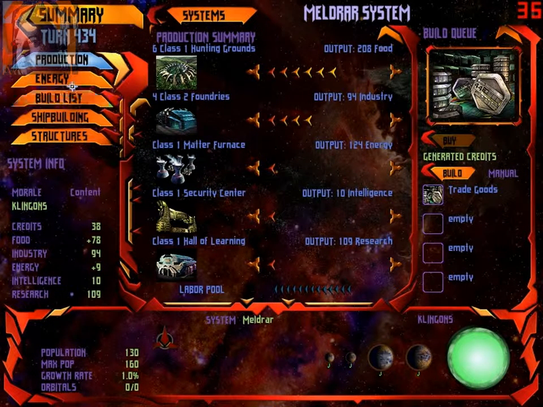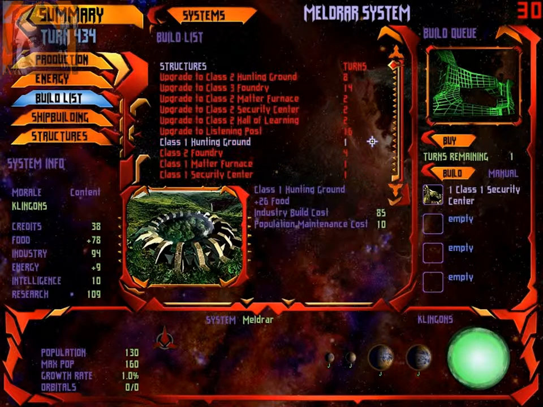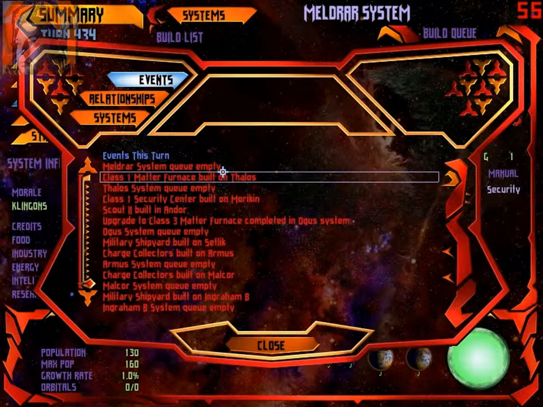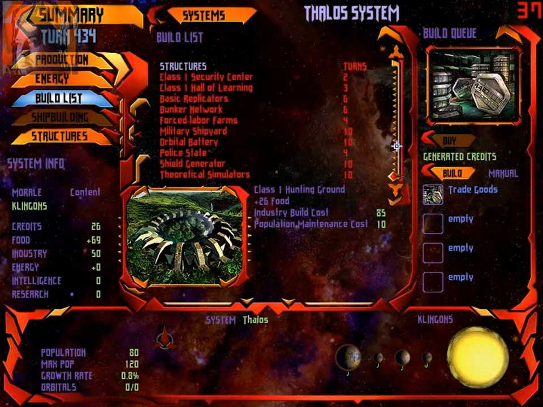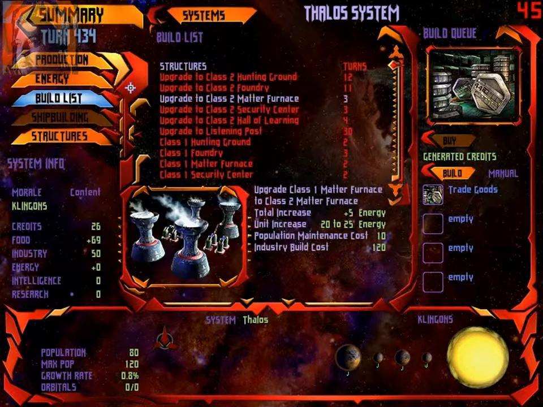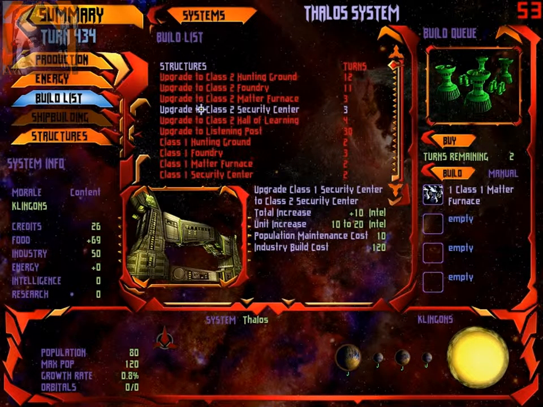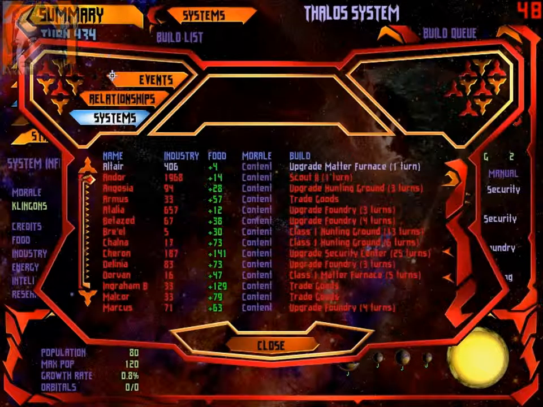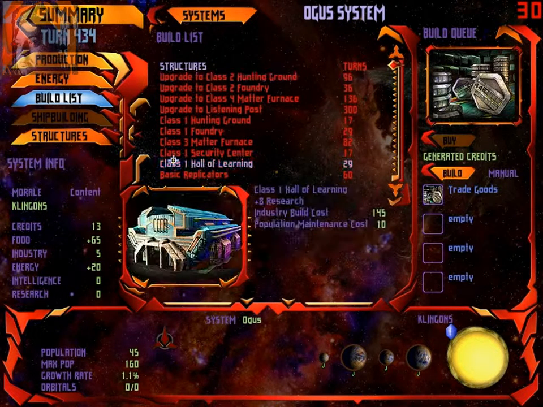Banking aircraft to Meldra, alright. 9 energy. But it is powered, good. Okay, I want you to build pirate. 3 security centers. Yeah. Thalos, matter furnace. Hurrah. We need more population. Alright. Build one more matter furnace, then upgrade the securities. No, cancel. Security center. Then upgrade them, then upgrade the foundry, and then the honey ground. Morkin, Scout and Andor. Onku system, class 3, matter furnace.